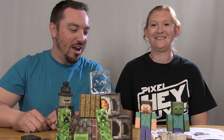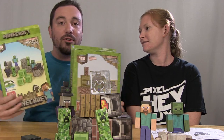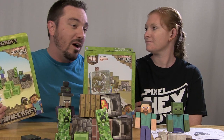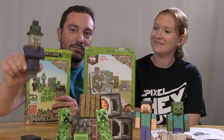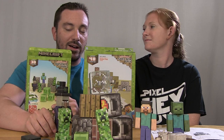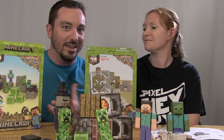There is a look at the Minecraft Papercraft. I think these are a lot of fun. With 48 pieces in this box and 30 in this box, you could really spend some time putting these together, and that's part of the fun right there. Once they're assembled, you have these great toys that you can display on your shelf or play with. It's a pretty cool idea and definitely something that really seems to suit Minecraft.